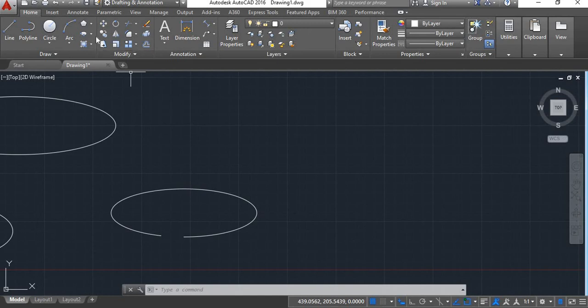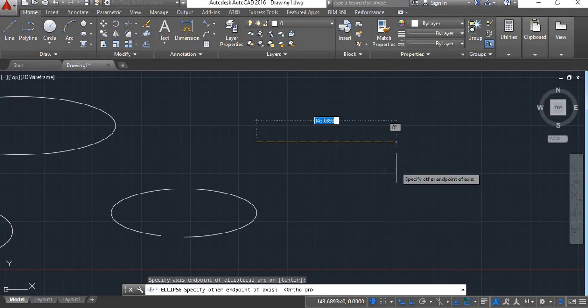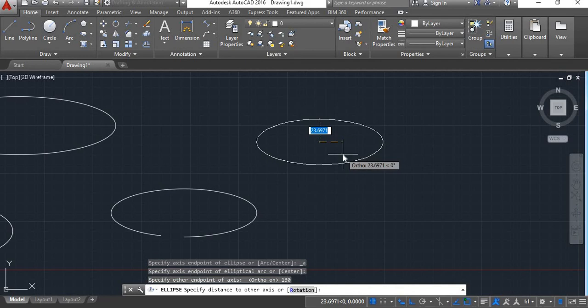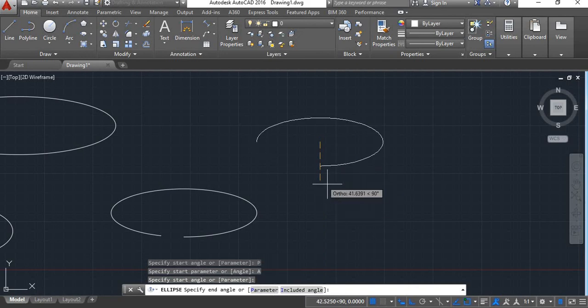Now again I'll choose this elliptical arc. I'll give a distance of 130. Here I'll give 25. Now I'll choose this parameter, angle. I'll start from here.